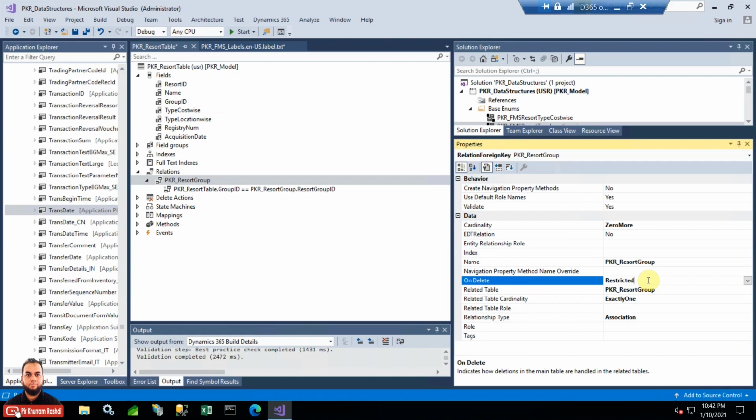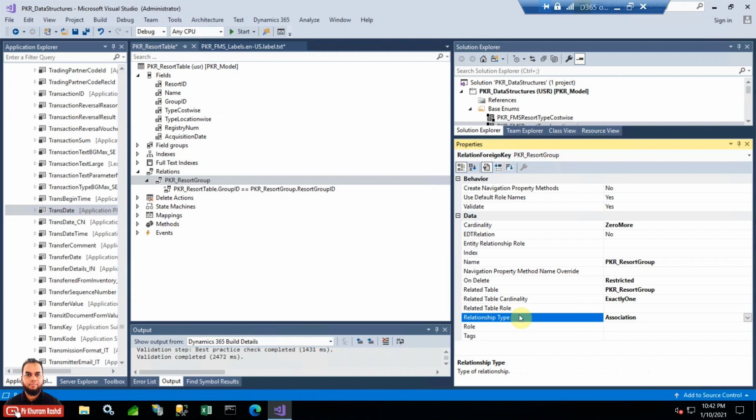So it will not allow the parent record, the resort group table record, to be deleted until the child is deleted. So this needs to be restricted. And then the relationship type is association, which is correct here.